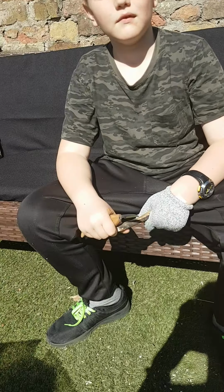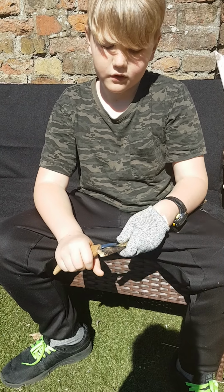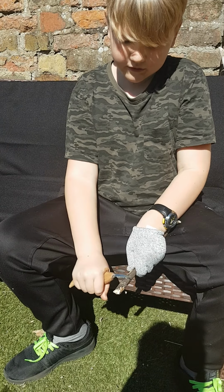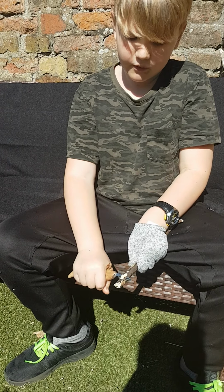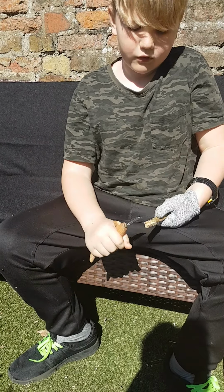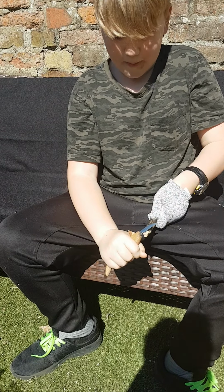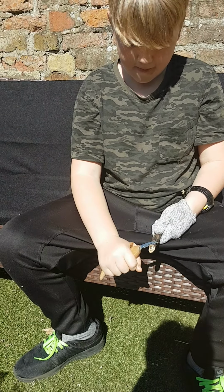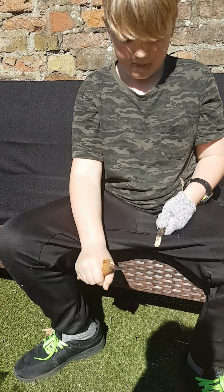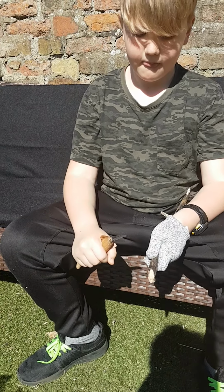So quite a lot of safety on this one, isn't there, Patrick? Do you want to talk us through it? So you don't have to push them really hard, you just need to kind of skim the top, and you can do all sorts of different things. So you notice Patrick is always cutting away from himself and down. He's holding it very firmly with his right hand. On his left hand he's got a safety glove. He's going to hold it a little bit further away from his body.